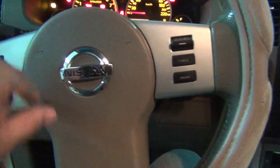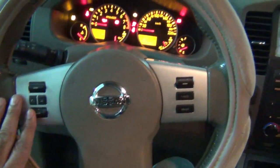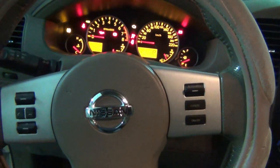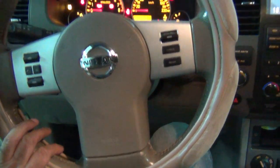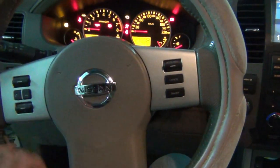It's just a coil of wires which attaches all these controls to the electronics of the car, which after some time stop working. So I'm going to try and fix this myself. I'm going to remove the airbag and change this clock spring.